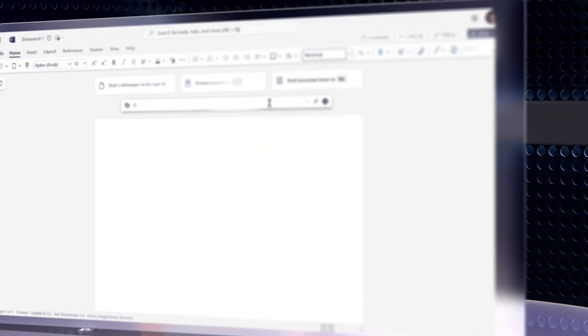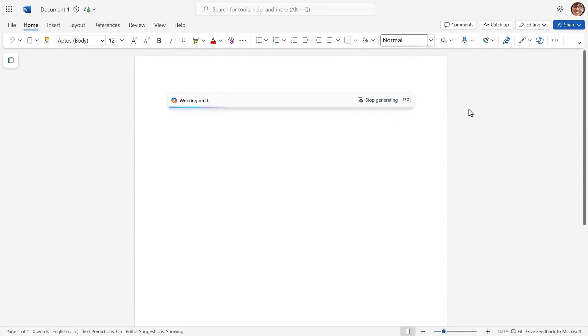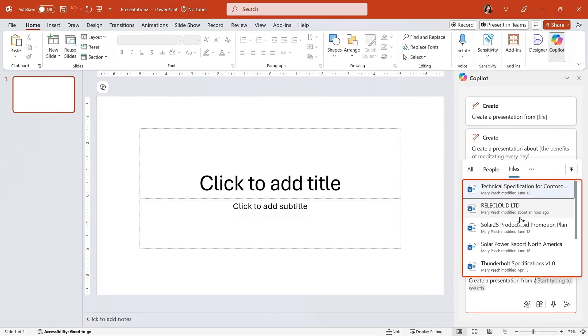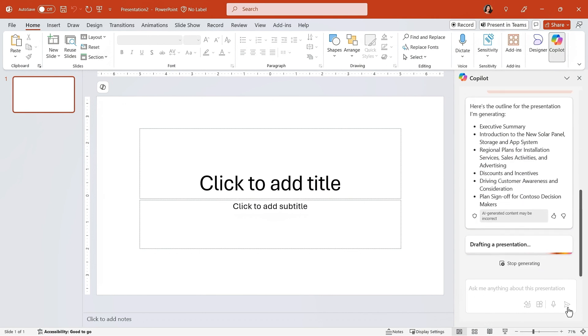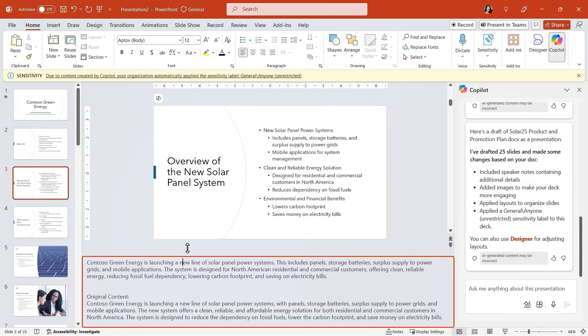As you make Microsoft 365 Copilot available to more people, it connects to your work data — but importantly, it only has access to the data that you have access to. As users reference files with data sensitivity labels, the security controls you have in place are respected, and your experience is personalized based on your level of access. With these permissions, you can reference Word documents to build your own personalized PowerPoint presentation, complete with complementing imagery, in just a few seconds. It even authors the notes with references that you can check for source. Ensuring the right permissions for SharePoint data across different people, team functions, or groups is key, because Microsoft 365 Copilot will respect those controls.